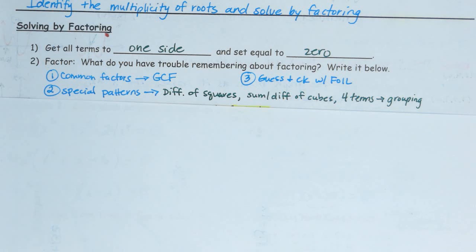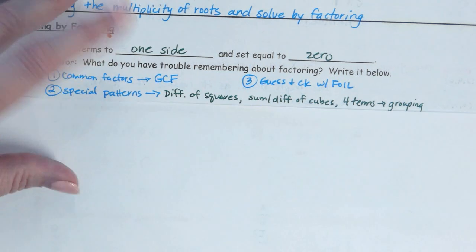And I think some of us have trouble guessing and checking with FOIL. The last step, the trinomial, especially if that first value is not 1, that throws people off. But remember, it's always the first 2 terms multiply to the first term, the last 2 terms multiply to the last term in the trinomial, and then when you FOIL, you combine like terms that should add up to the middle value. Okay, so we are going to be practicing that today as well.